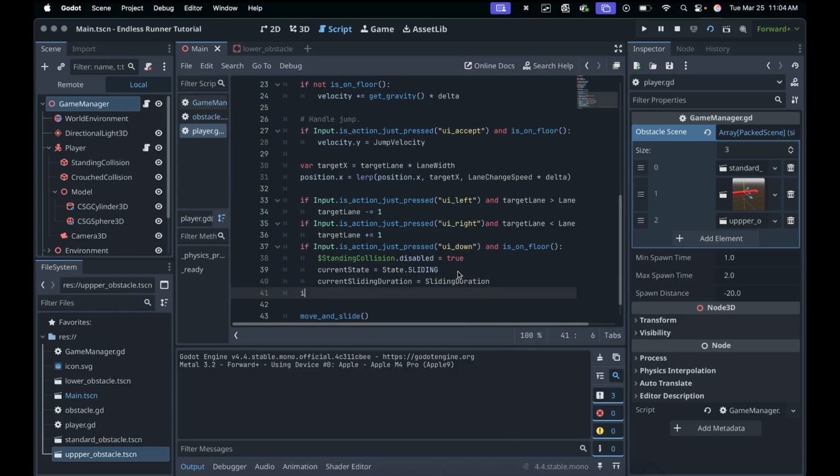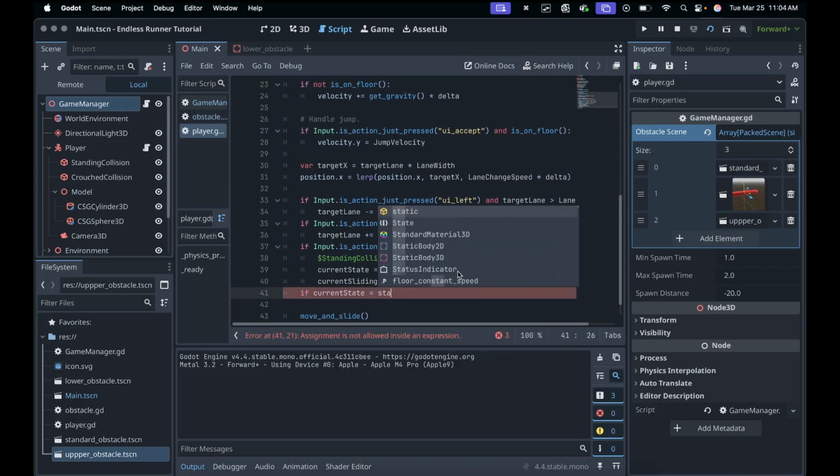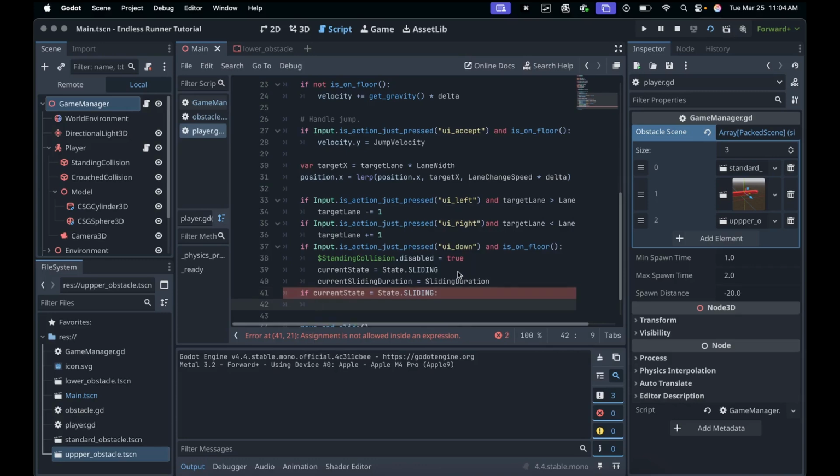And then we'll say if current state is equal to state.sliding, then we can go current sliding duration minus equals delta, like that.